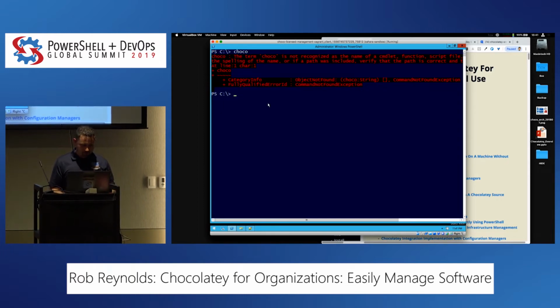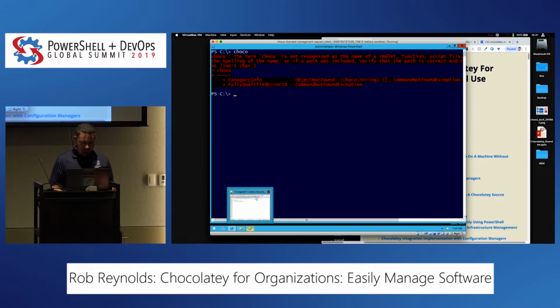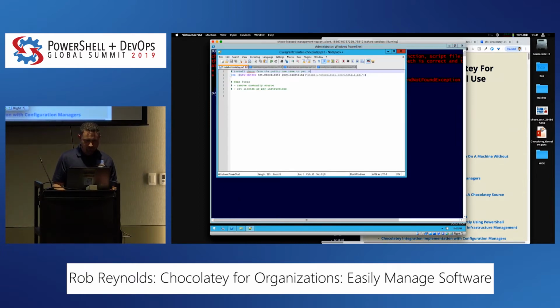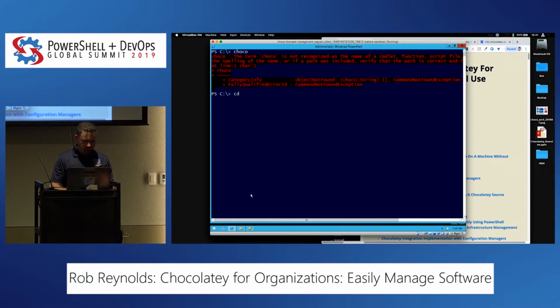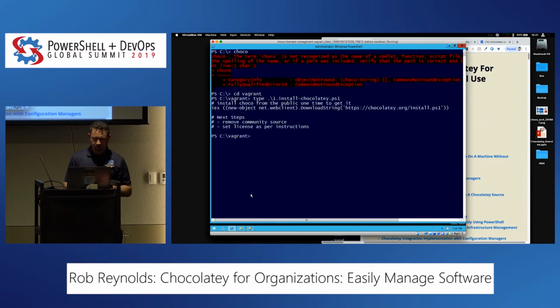So what do we need to do to get Chocolatey installed? Well, we need to run that particular command. I'm going to cheat a tiny bit. I have this nice string here, so I'm just going to call it. If we take a look at that one, let's install Chocolatey. You can see we're just asking to install Chocolatey, right?